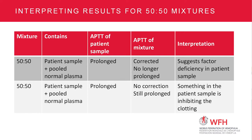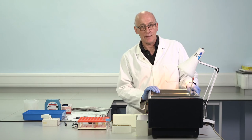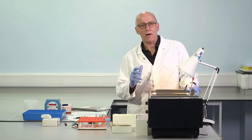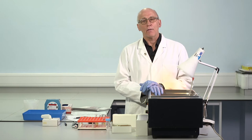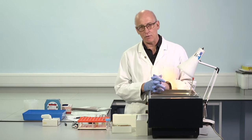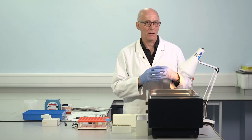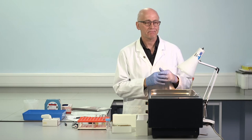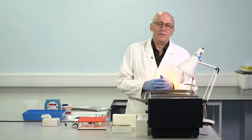I mentioned that if the time is restored to normal or close to normal, most likely it is a factor deficiency. But we have to keep in mind also that there are different types of inhibitor. Some inhibitors are able to exert their effect immediately, immediate acting inhibitors. The most common of these would be non-specific, not specifically directed against an individual clotting factor, but an antibody which blocks the reactions where they occur on the phospholipid present in the reagent. Lupus anticoagulant is the most common of these.